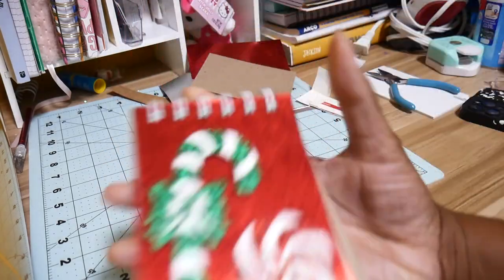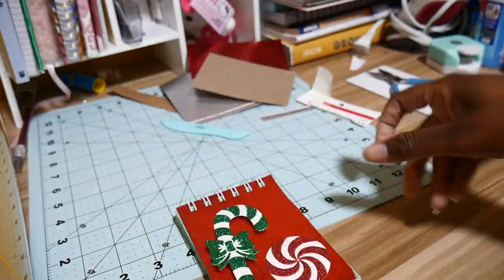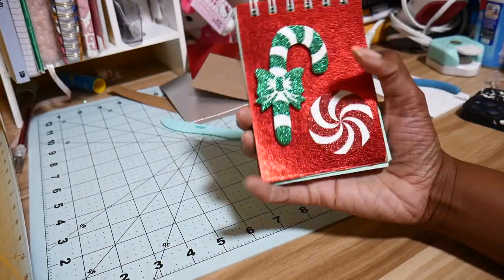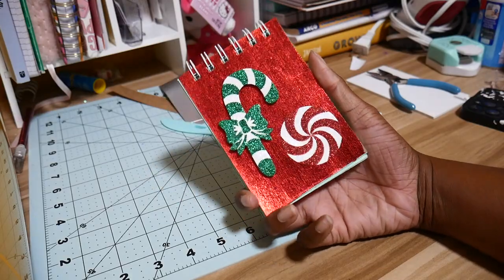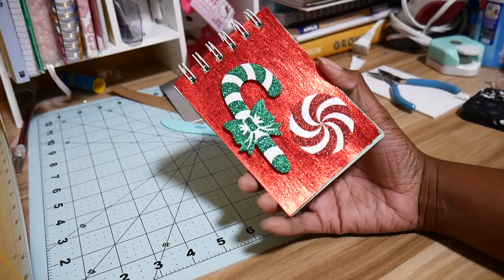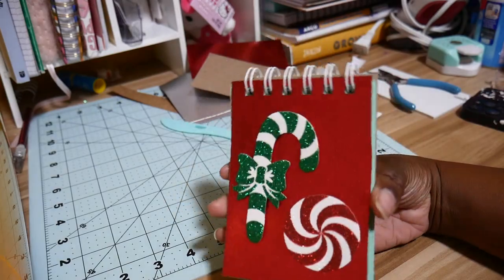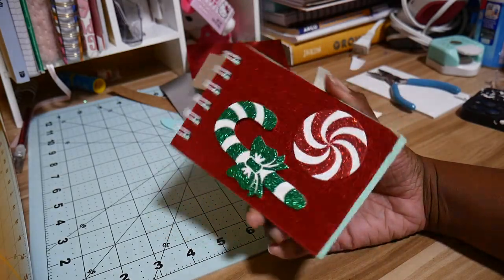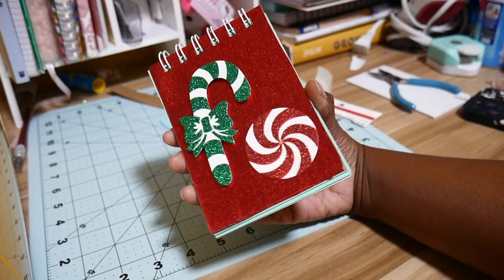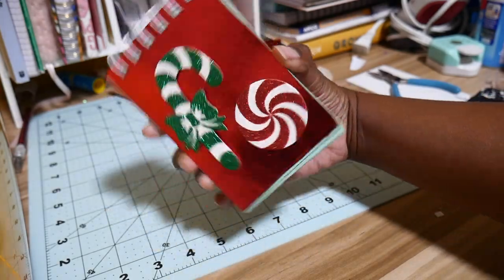Now you've just made a little Christmas notebook! It's not perfect — it's not meant to be perfect — but it is super cute. You made it by hand and I think it'd be cute for Christmas gifts. If you have a Cricut or want to add words, you can buy or customize stickers to put on it. This was day five of Vlogmas and I hope you got a chance to enjoy it. I was stressed out making this but I really do hope you all enjoyed it. Tune in for day six — bye!